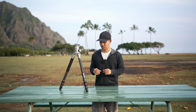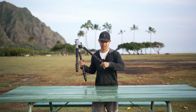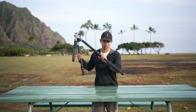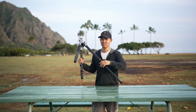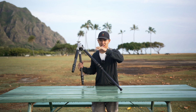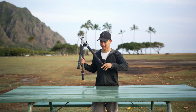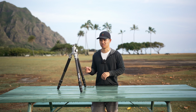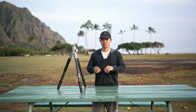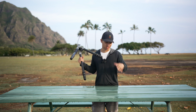One of the good things about this tripod is because it can get so tall, you can really extend it up and really stuff those legs into the sand without having to worry that your tripod is going to be at a lower level, that you're going to be worried about it getting splashed. And that's fairly important when it comes to seascapes, because you're not always going to be shooting with the feet of the tripod on flat ground.